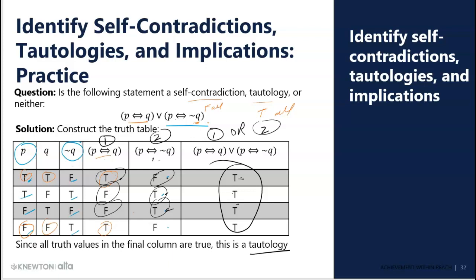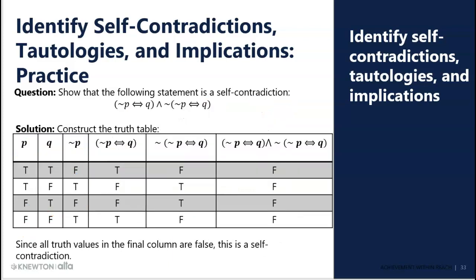Okay, and we're going to take a look at one more example. So again, we've got two statements, P, Q, not P if and only if Q, and it is false that, or the negation of, not P if and only if Q. So I just really quickly think this is going to come out to be a contradiction because I have something and the negation of the same thing. One of those is always going to be false. So when I AND them together, I'm always going to get a false. But let's do it out a step at a time.